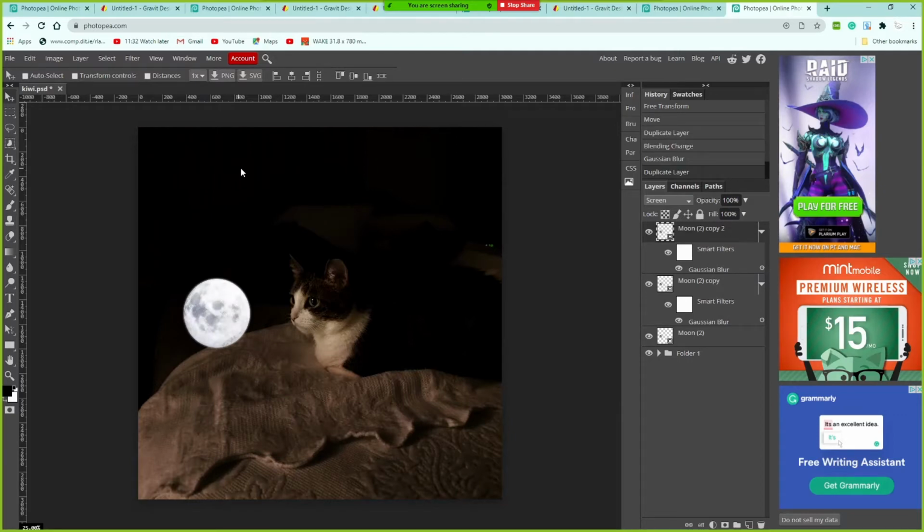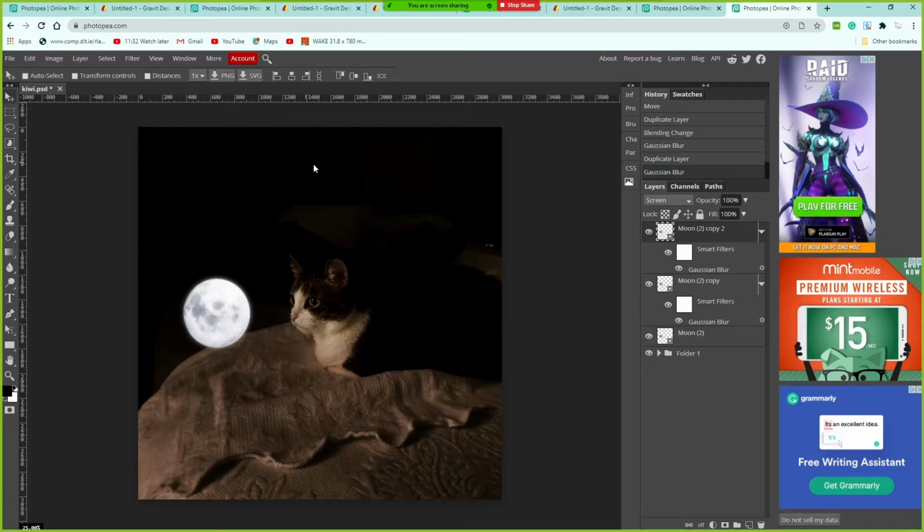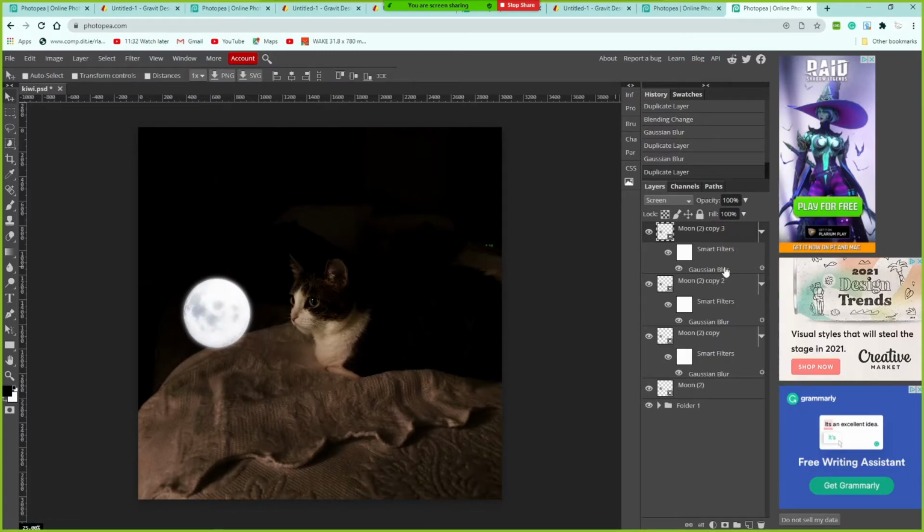Don't go up here, click on your Gaussian blur down here, and you can increase that to around 20. Press OK. Right click on that, duplicate the layer, go down to your Gaussian blur right here. It should be a smart filter.